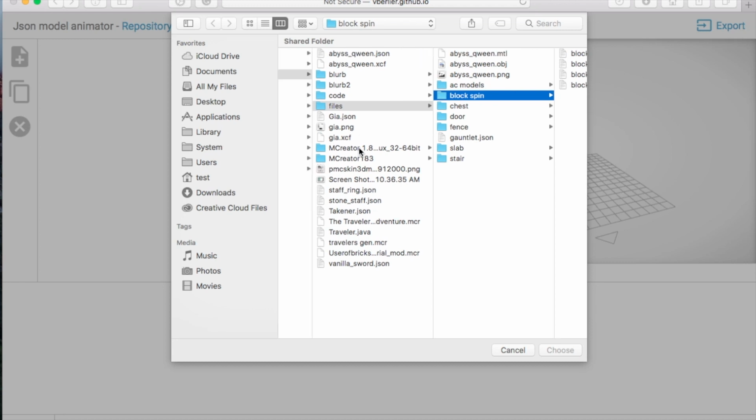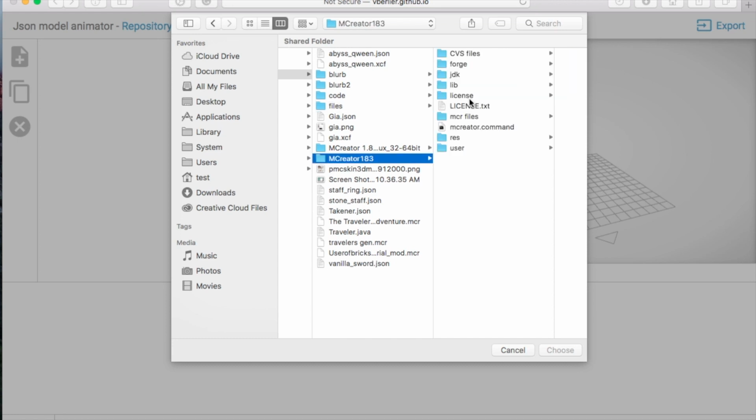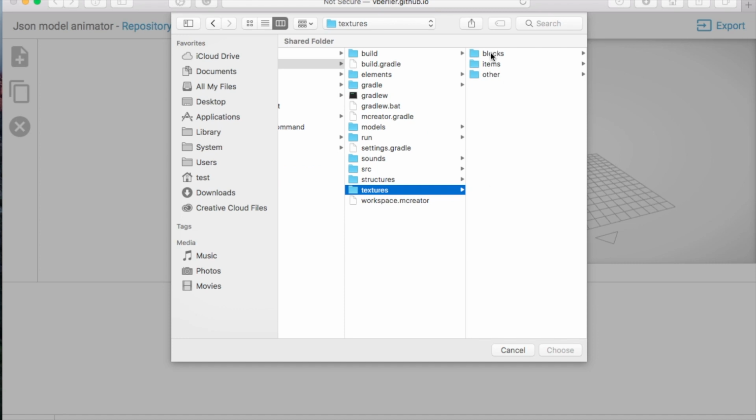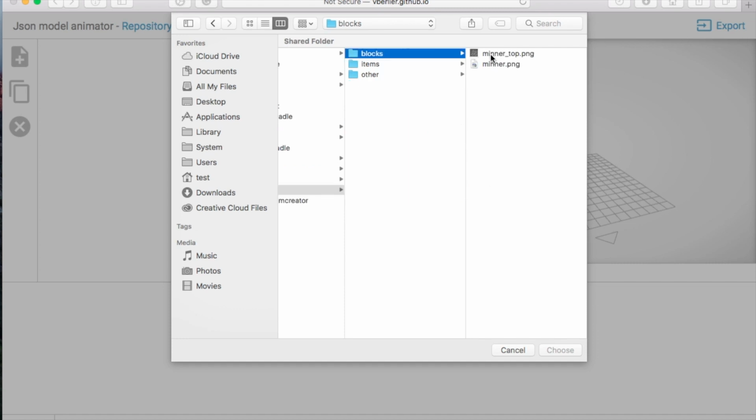So if you are using texture files that you've already inputted into MCreator, or you know where they already are, go ahead and use them. But if you just want to grab a texture from MCreator, you want to go into your MCreator folder, Forge, and then Textures, and you want to have your textures in blocks.